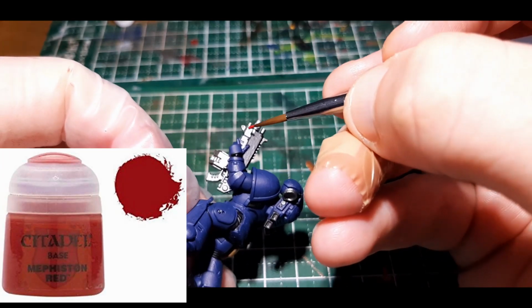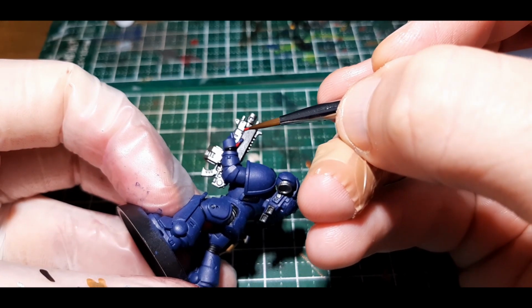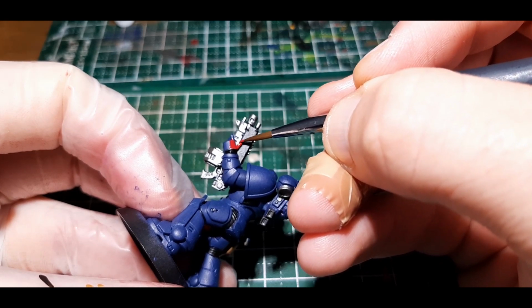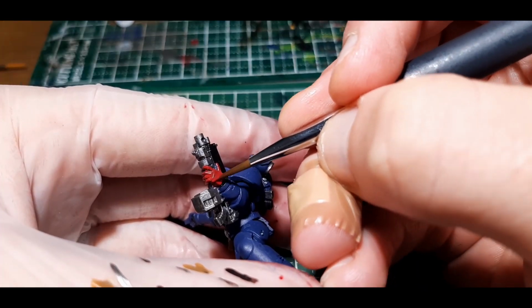To paint the hand, I've gone with Mephiston Red from Citadel. I've mixed it with a tiny bit of water, and this may require 2 thin coats. I got away with 1 myself. I'm only painting the left hand due to him being just a line trooper. If he was a veteran, I would have painted both hands.